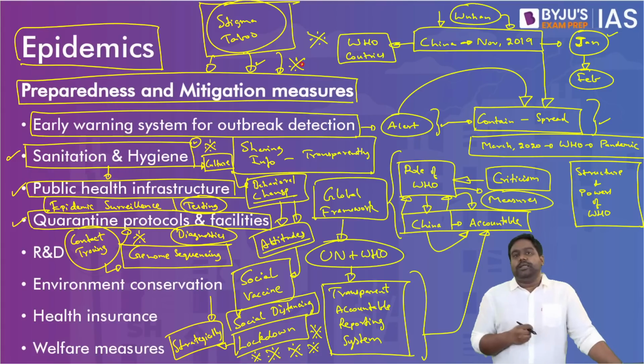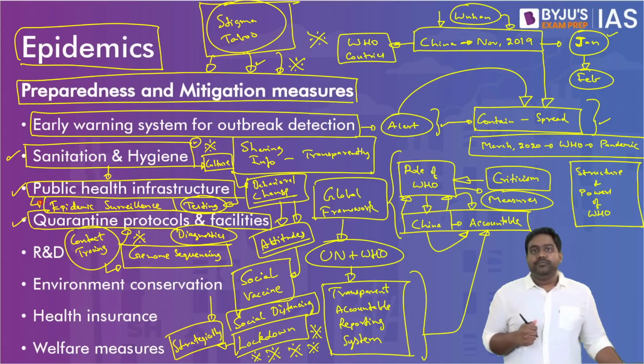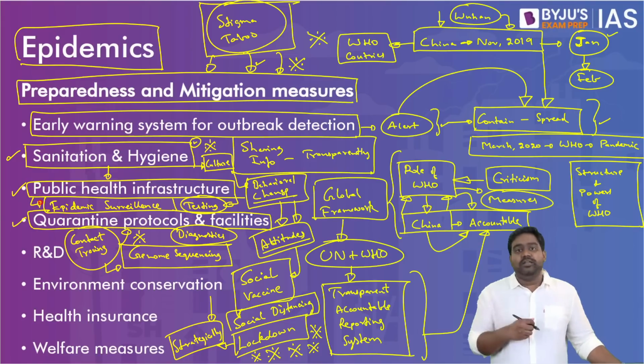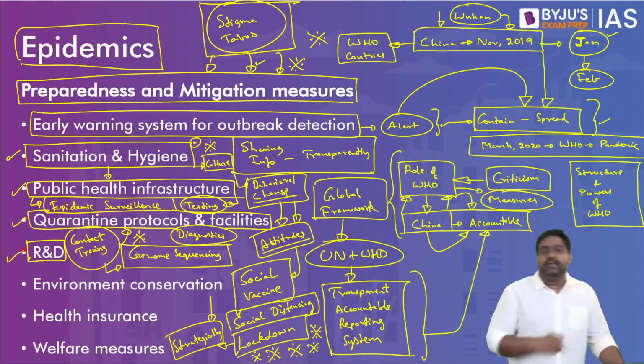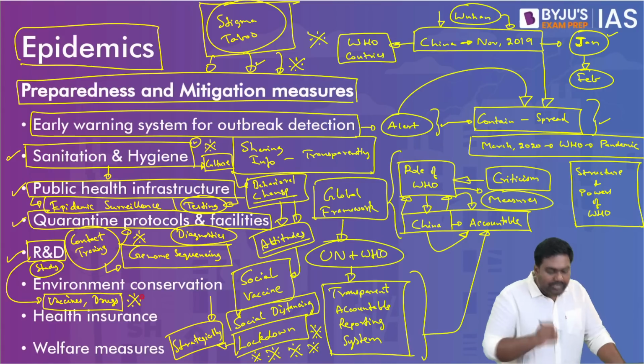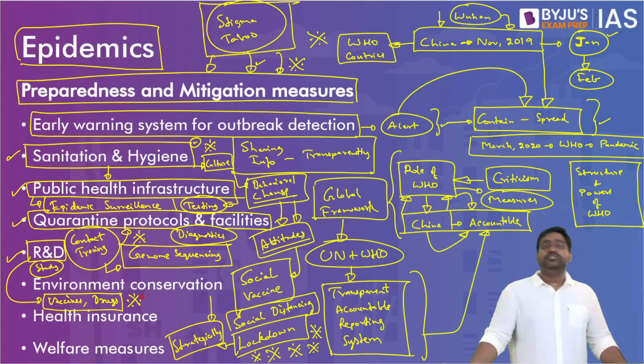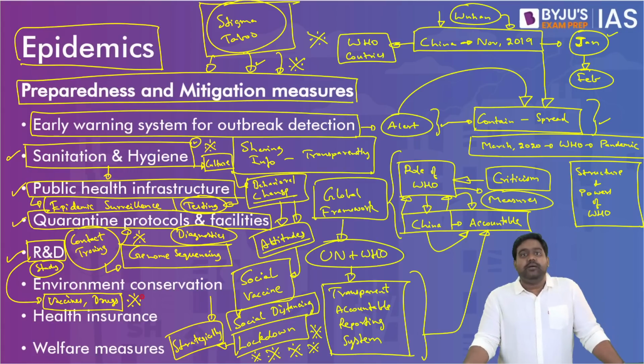You have to strengthen your public healthcare infrastructure so we have enough surveillance, testing, diagnostic facilities available, enough hospital beds available, doctors available to tackle these infectious spreads. You have to invest in research and development to study different pathogens and also to develop vaccines and drugs. Vaccines can give you immunity, drugs can help in treatment, right? So, research and development is necessary in medical sciences, biosciences, and also in pharmaceuticals and vaccine research and development.